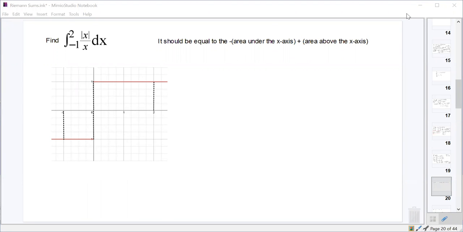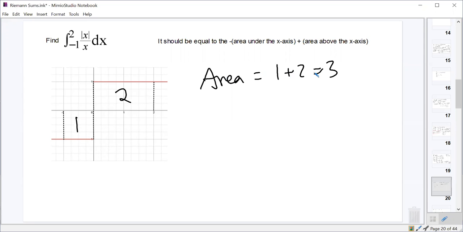If we talk about integrals, and we talk about area, area is always positive, right? So if I ask what's the area underneath this curve, it's talking about the area between the curve and the x-axis. So the area would be 1 and 2. Our area should just be 3. But if we talk about the integral, anything that's below the x-axis comes out to be negative. So it should be 2 and then minus 1. So the integral here should equal 1, whereas the area itself is 3 units squared.